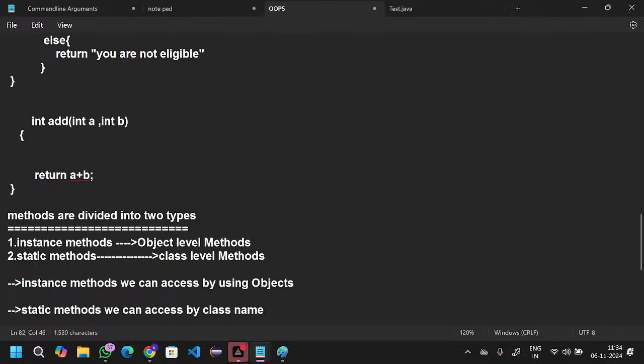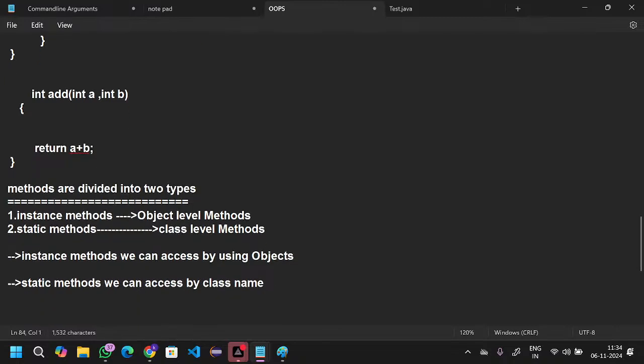These are custom methods, meaning our own methods. The JVM doesn't know our own methods. The JVM knows only one method, that is the main method. If you want to execute our custom methods, by default the JVM won't execute them. I will show you that practically so you can get the clarity.